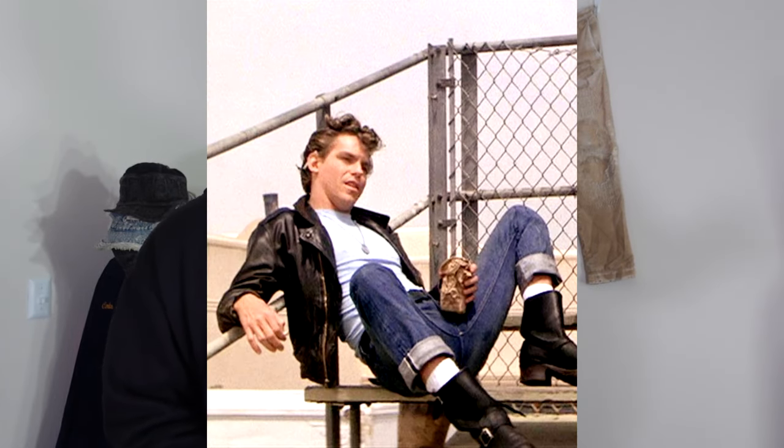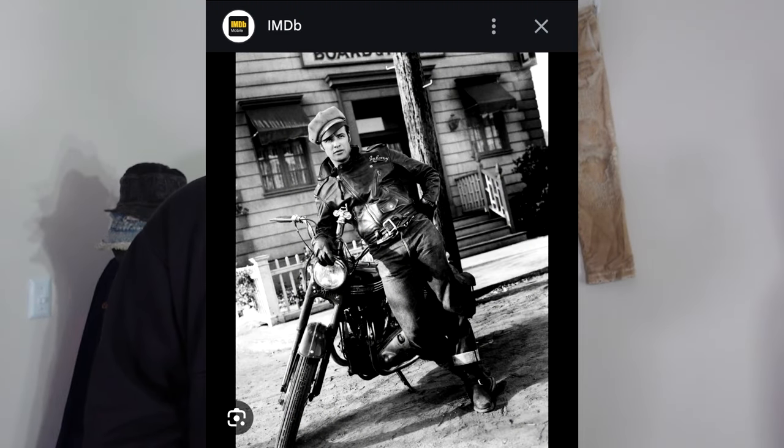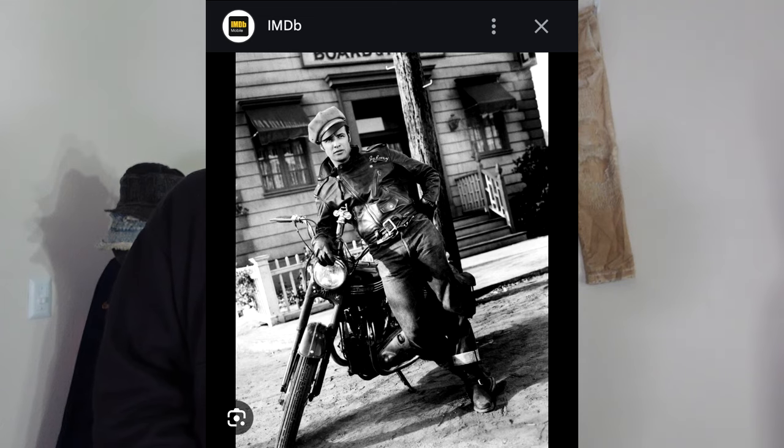After World War II, around the 1950s, bikers and greasers were a really big subculture, and engineer boots were very often used. You can actually see engineer boots being worn in the movie Grease, which depicts 1950s greasers. Not only that, but James Dean and Marlon Brando also wore engineer boots in Rebel Without a Cause as well as The Wild Ones. That's a little callback to a previous video of mine where I talked about the schott leather jacket — so I'm kind of completing the greaser uniform by wearing these boots and a schott jacket.